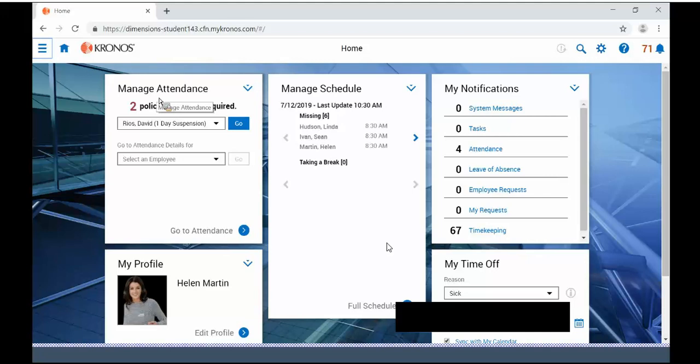We went over the Manage Attendance tile. I want to show you one other thing that they don't have listed on page 5, but that's this tile here called My Notifications. This information in My Notifications is the exact same thing that you're going to see in the Control Center. But what it does is it takes those 71 notifications and it breaks them up by category. So if I wanted to come into the system and very quickly I just wanted to look at notifications that had to do with attendance, if you go to attendance where you can see you have 4 notifications, go ahead and click on the word attendance.